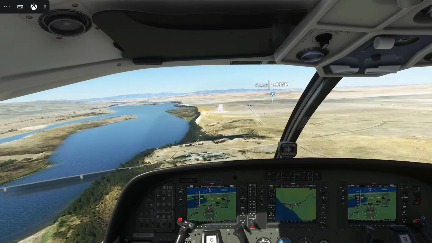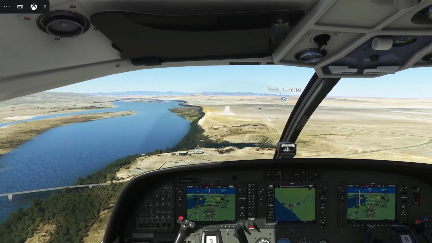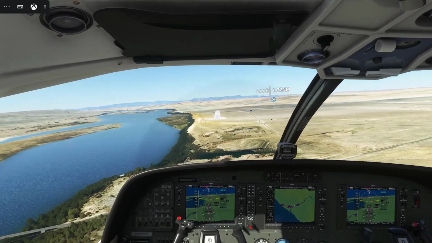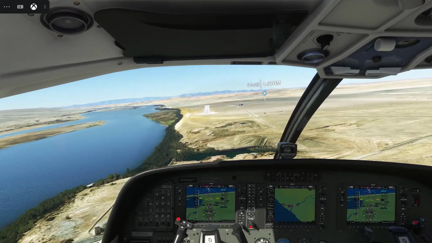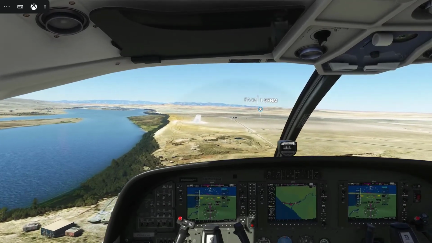Tower Cessna Juliet, November, tree 16, 2 miles west, 600 feet to land. Cessna Juliet, November, tree 16 tower. Altimeter 29er tree, wind 095 at 15.